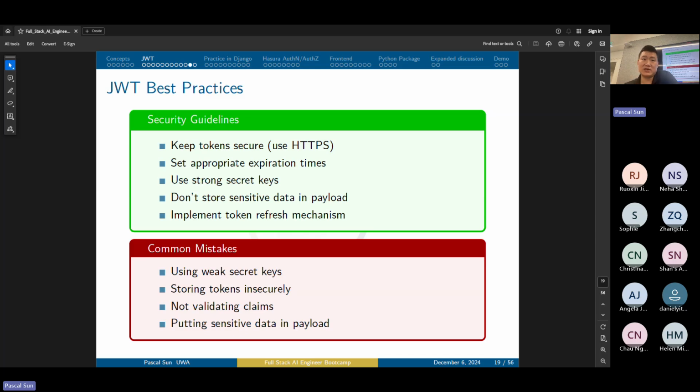If you use HTTPS, then as your data transmits through the router or any computer on the internet, the request payload will be encrypted until it reaches your destination server. The destination server then uses a secret key to decode the request information, verify you are a valid user, and use that information to process the request. So HTTPS is definitely a must for all applications nowadays, because it's too easy for hackers to hack HTTP. Another thing is you need to set up an appropriate expiry time.